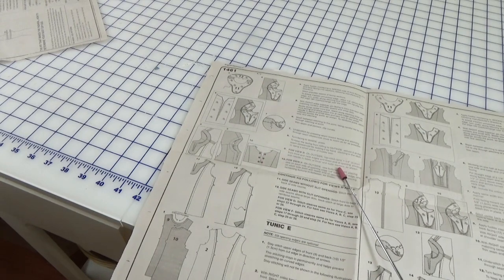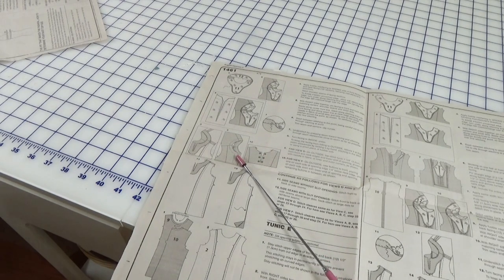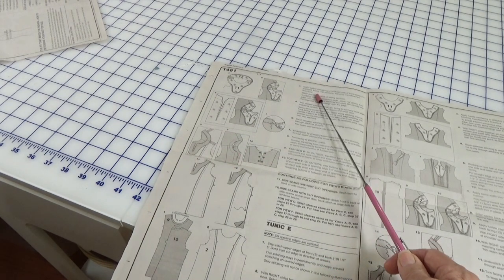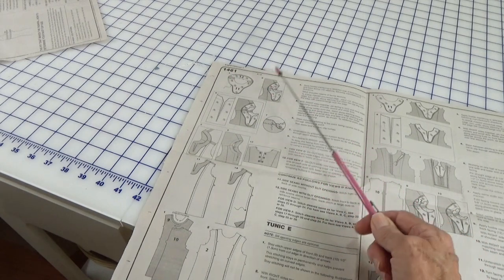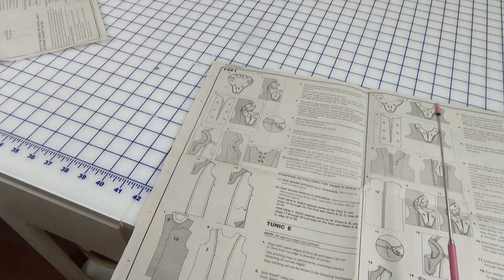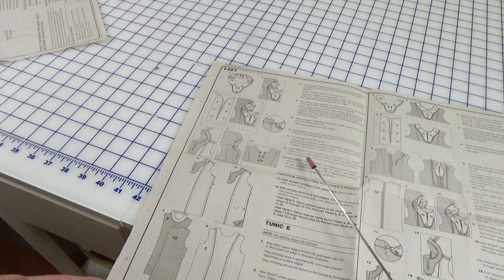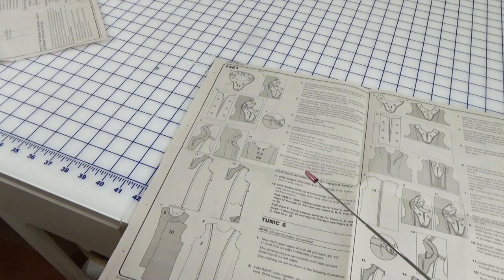And for view D, we're just going to top stitch it. And this is what I'm doing, top stitch duty. So you see here, here's step 4, picture number 4. Step 5, picture number 5. Step 6, picture number 6. See? Isn't it easy? This tells you what to do for D and F here, and then you've still got some more steps over here.